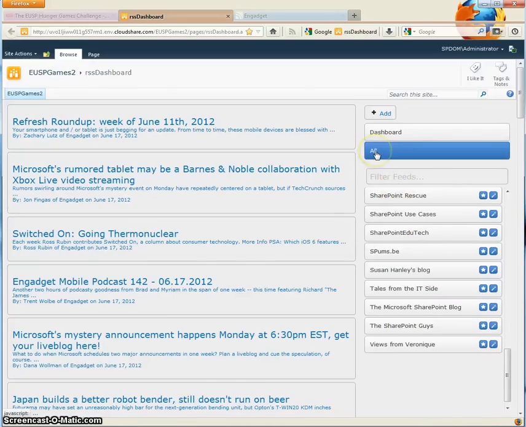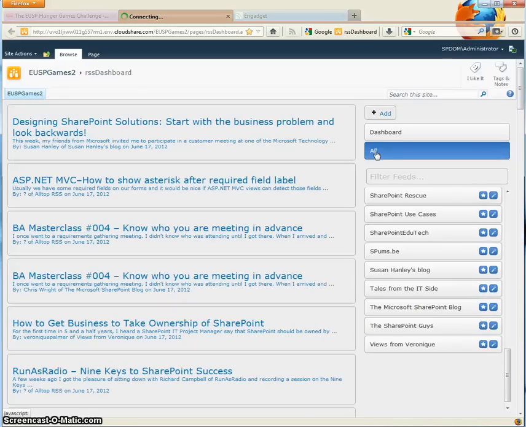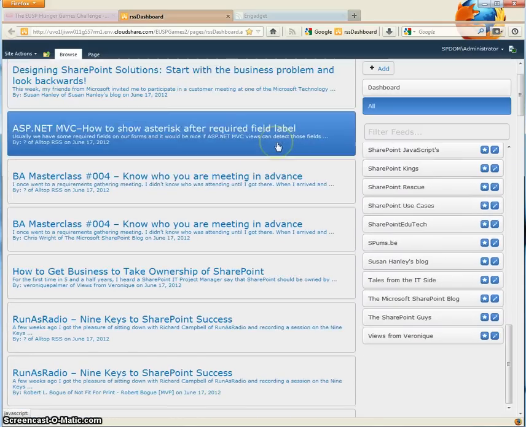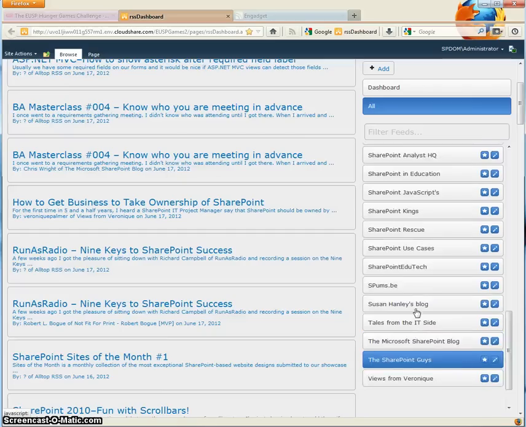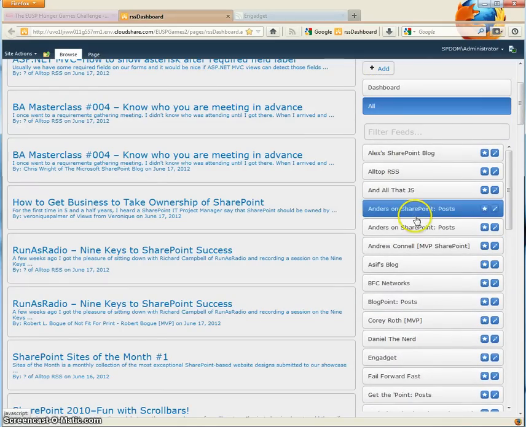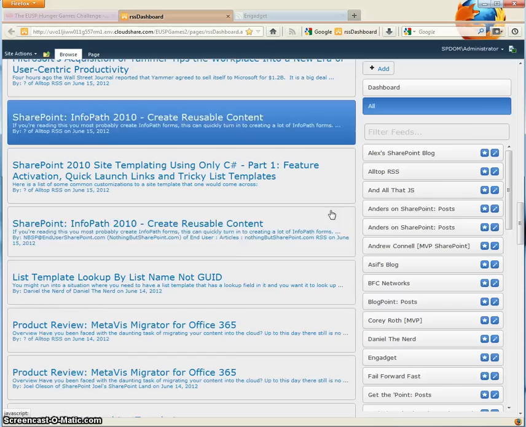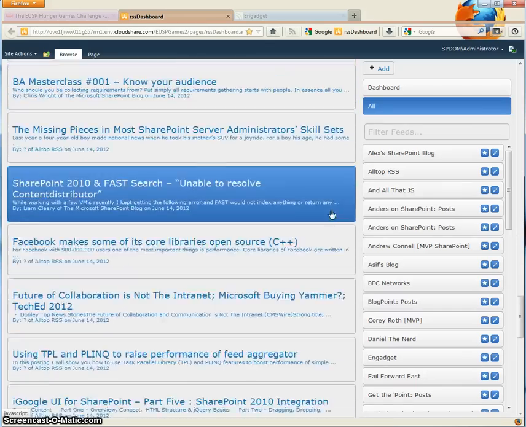The Show All Feeds, the All link here: by clicking that, it will show all of the news items from all of the feeds sorted by date, with the most recent at the top. As you can see, as I start to scroll, you'll notice that the right navigation pane switches to being static on the page so that it's always available to the user, giving them the ability to jump back to either the dashboard or one of the other feeds. I can continue to scroll. Again, this goes through all of the news items collected from all of the feeds, and the list will just keep on going and going.